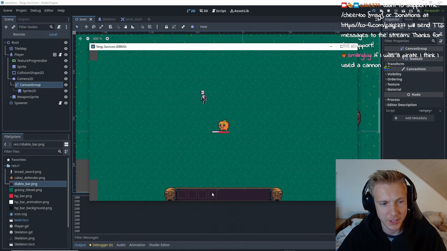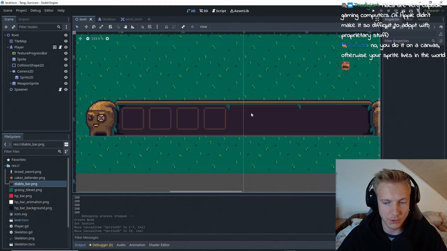Wow, look at this guys. We have our skill bar in the game already. No, you do it on the canvas, otherwise your sprite lives in the world, XD.